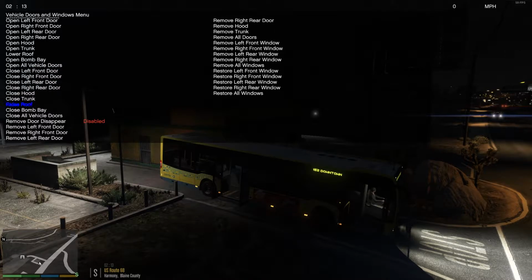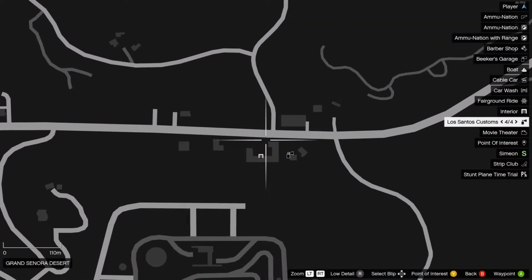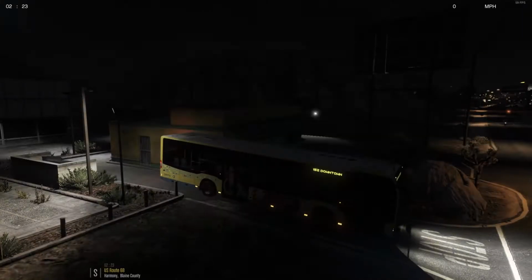Let's open up the doors. Jesus Christ, why is there so much banging? Alright, so hopefully the noise gate can get all that stuff out. Alright, let's close up the doors. Let's get going to our next destination, which will be the grocery store down over here.